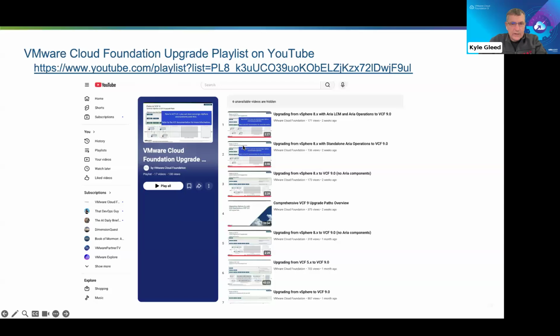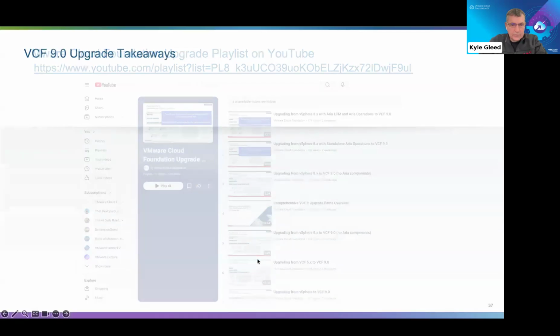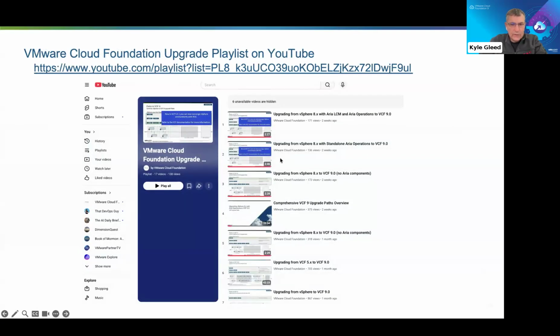All right. So I went through this very quickly in the time we have. I just wanted to point you to a playlist we do have. If you go out to YouTube, there's a VCF Cloud Foundation Upgrade Paths playlist, which basically has an overview of what we've just gone through, and you can spend more time going through this. They're just short little videos of me walking through what we've just gone through here together, and some of these have additional information as well. You'll get these slides, you can screenshot this, but just be aware we do have this, and we are continually working to update it and add more content.